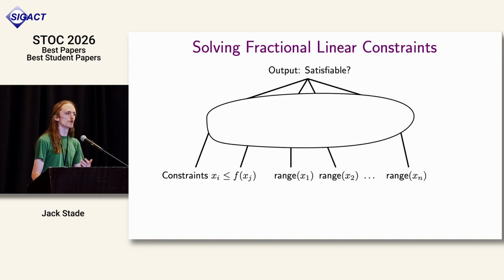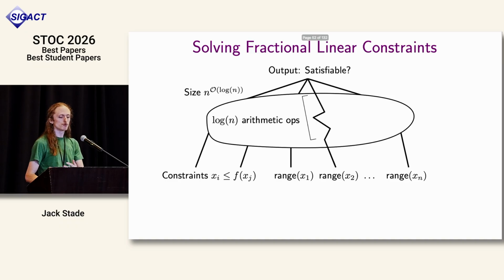And you might hope that it would be a polynomial-sized circuit or something like that. It's not. It's like n to the log n. But what really matters is somehow the depth, or really the arithmetic depth of this circuit. So the point is that the number of arithmetic operations that I do on any path from the input to the output is only like log n. And now I want to use this circuit to understand what the complexity of a solution is.